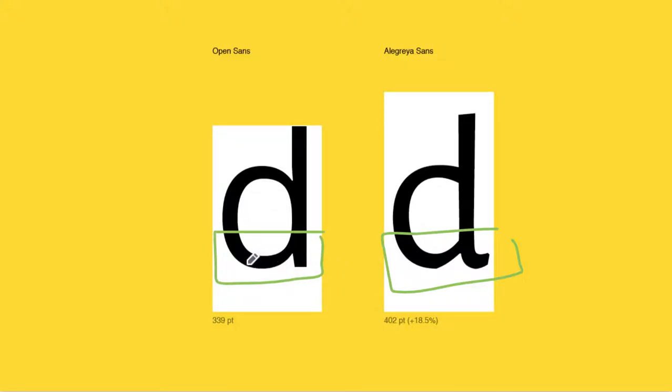Notice the abruptness versus the smoothness, and this tail form versus this non-tail form over here. Both of them chose solutions of reduction of weight related to how the ascender of the D connected to the bowl. Their approaches were different. There's a tapering effect occurring in Alegreya, treated this way, versus this cutting in approach of Open Sans. So those are the approaches we can see so far.